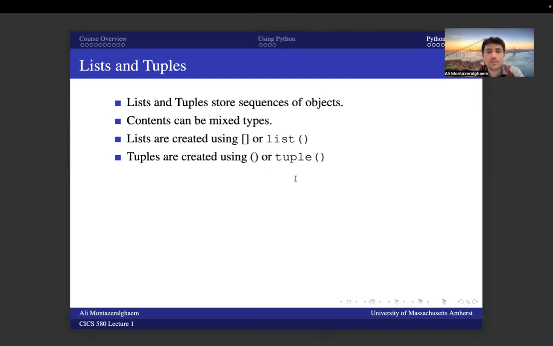Tuples are the same, and you can create them with parentheses or the tuple keyword and parentheses.